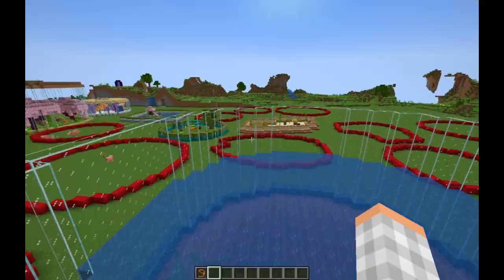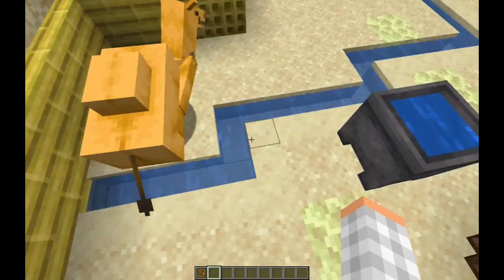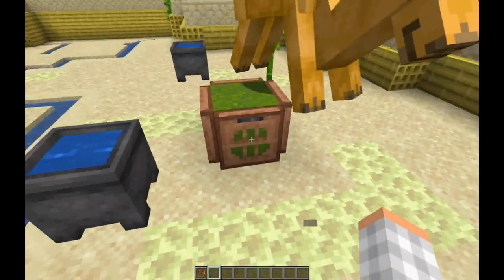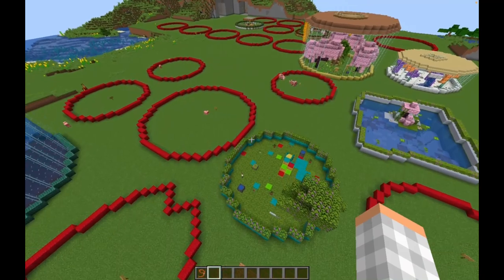And with that, folks, we're done. Also, I forgot to show you guys the camel enclosure. So there is Sandy and Humpy. They both have water. And I put green concrete powder in here to represent chewed up cactus, because you can't put cactus next to any, you know, block.